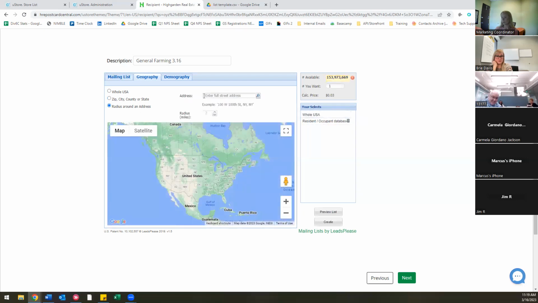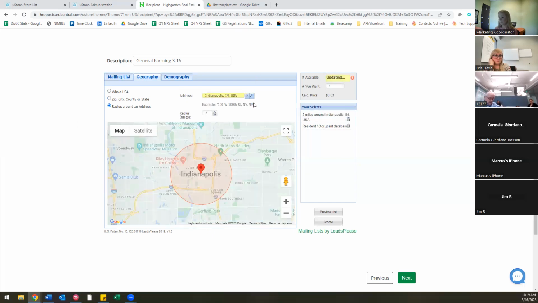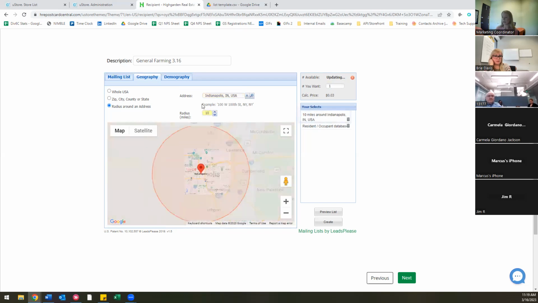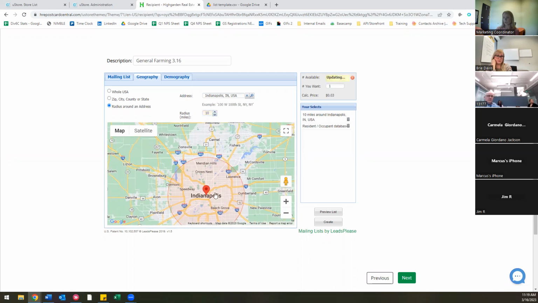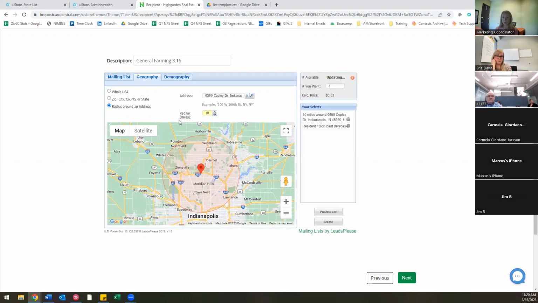I'm wondering if, let's see. The other option here, if I didn't want to just target Indianapolis, is I could type in the Indianapolis airport. Or I can just type in Indianapolis, and you can actually do a radius around that area. So I could do a 10-mile radius around this pin, and I can actually move it. So let's say I'm closer up to Meridian Hills, Zionsville, Fishers. You can move this to the area that you want to blanket, which is pretty cool.